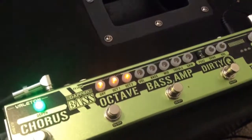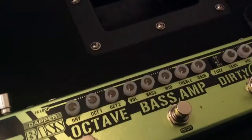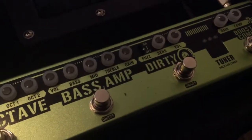Sound, that's the one we all want for effects. I'm going to skip over the bass amp section because I'm not as familiar with it. I'm going to switch to the Dirty Q, which is kind of an envelope filter kind of thing. I'm going to put it on kind of low sensitivity and high volume and see what we get here.